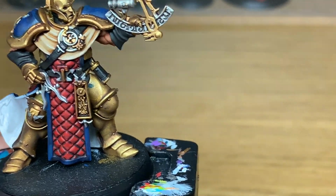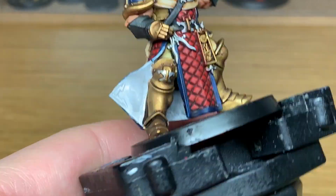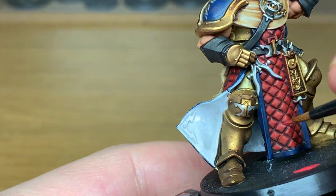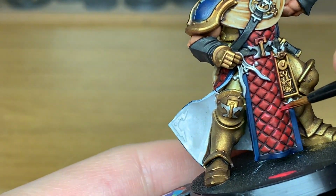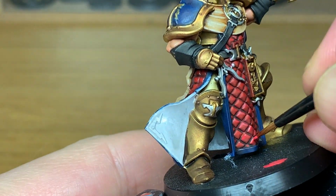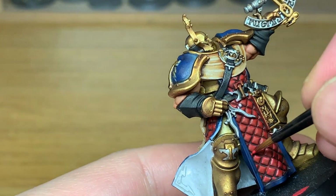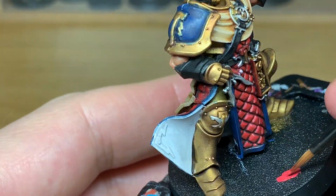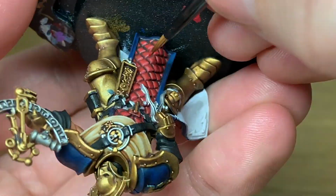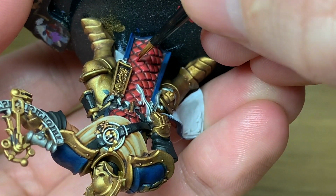The final colour that we're going to use on the tabard is Citadel Wazdakka Red, and you're just going to be painting the top two sides to each of the diamond shapes. Now you can see already the effect that's having, just to make it look as though it is catching the light. You're getting a little bit of light reflection on the angles of each of the little diamonds. Overall the effect looks pretty good.